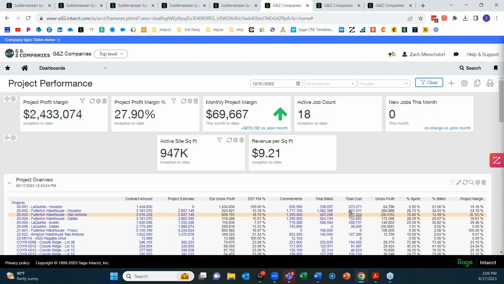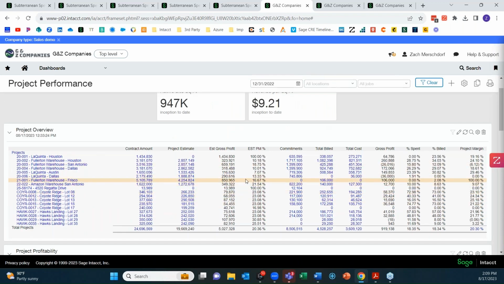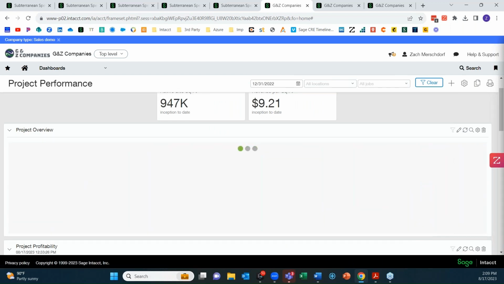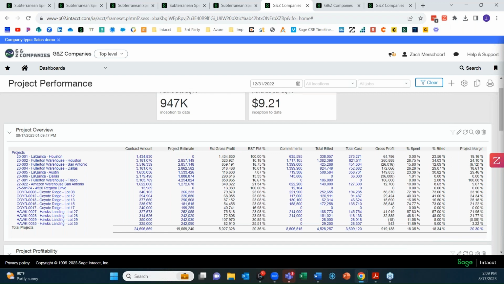So everything I'm seeing here, if I'm posting bills and my AP team's just churning away, I can literally click my refresh here and it's going to pull all the latest data in. So it's not like this dashboard is always 3 hours delayed or updates once a night. Everything I'm seeing here is real time. And they're highly configurable to your needs.